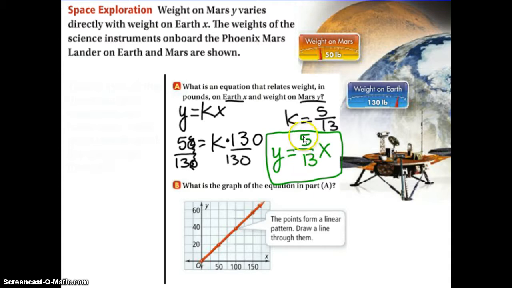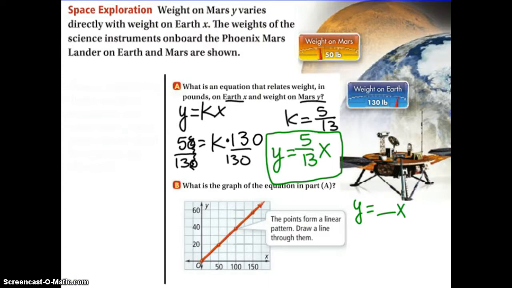Well, watch this. Yes, 5/13 is our slope. And generally, I'm going to leave my slope as a fraction because it's just easier to work like that than my rise over run. I can just rise 5, run 13. But in this case, because we're in a real world problem, I want you to take this and do y equals something x. I want you to quick grab your calculator and figure out what that is as a decimal and round to the nearest hundredth, and then come back to me.